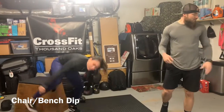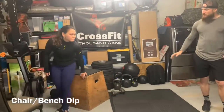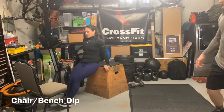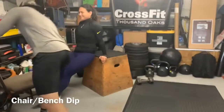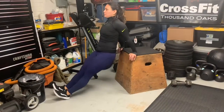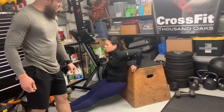So then if you have a box, a chair, a bench, any surface that you can come off the side of, we can work these dips. So for level 1, she's just going to have her feet kind of straight out there. This chair's in the way. So straight leg, dipping straight down, hold the bottom, shoulders parallel with the elbow right there.